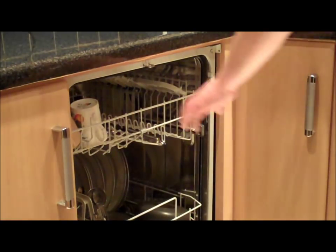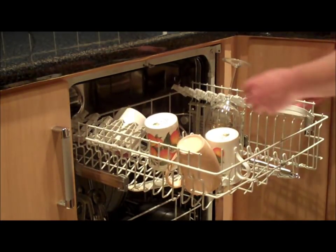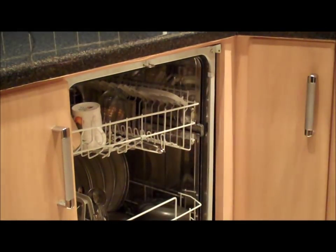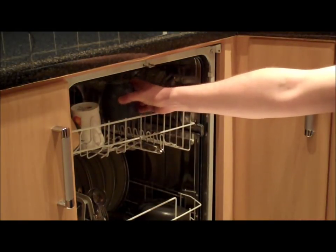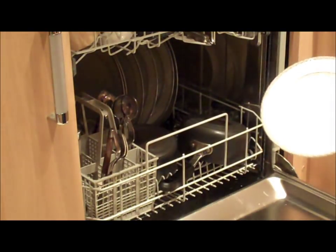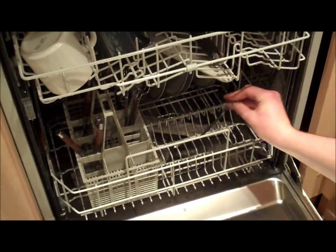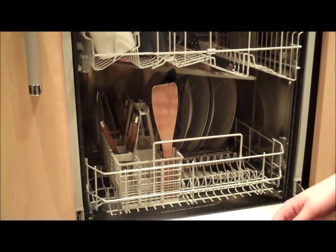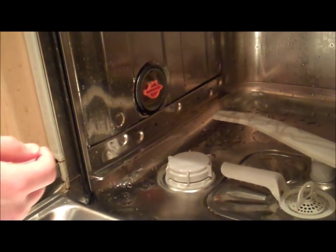Let's talk troubleshooting. Glasses are delicate and won't all fit in at the standard height, so we have to lower the shelf vertically to accommodate them. Also avoid putting cutlery in when the basket is closed as it can cause collision and damage. Similarly, avoid reaching in over cutlery in the bottom basket as knives and forks could be protruding and cause damage. Don't allow knives and forks to hang below the basket line as they may impede the sprayer. Tall utensils can also impede the sprayer arm. When using dishwasher salt, make sure the water softening switch is in the on position.